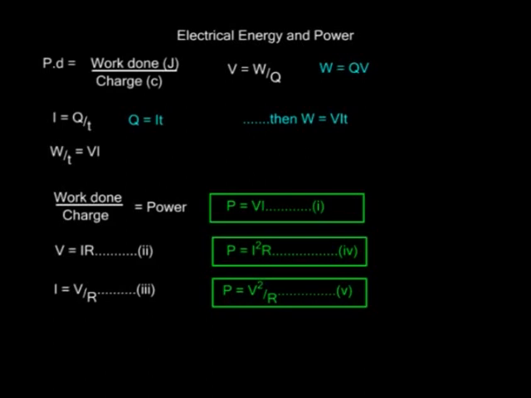The unit for power is watt and is equal to the rate of change of energy of 1 joule per second. That is, 1 watt is equal to 1 joule per second. Therefore, an electrical lamp with a power rating of 1,000 watts converts 1,000 joules of electrical energy into heat and light every second. A larger unit of power is the kilowatt. 1 kilowatt is equal to 1,000 watts.